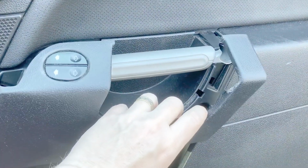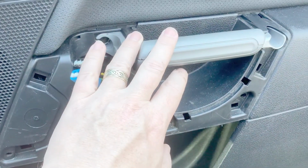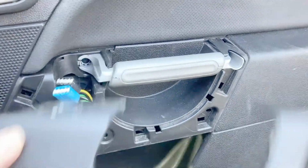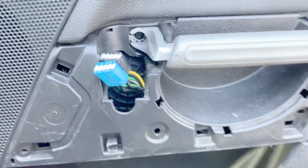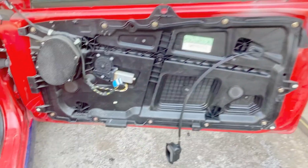I'm sure it's my ignorance a bit here. I've never taken one of these off before, and I thought I'd taken everything out and everything was coming loose. But I could feel something tight in the middle here. So I just had a quick look on YouTube and I found that this bit comes off. There's 2 hidden screws in there. So hopefully that's the last of those now, and you can see what's going on behind. So that's what it looks like with the door panel off.